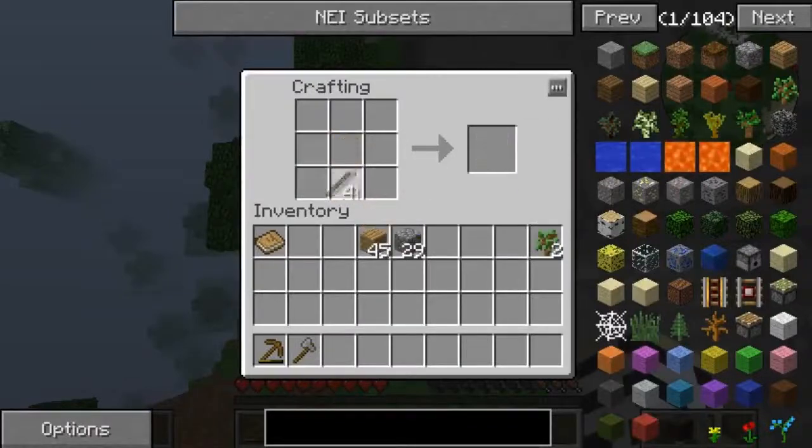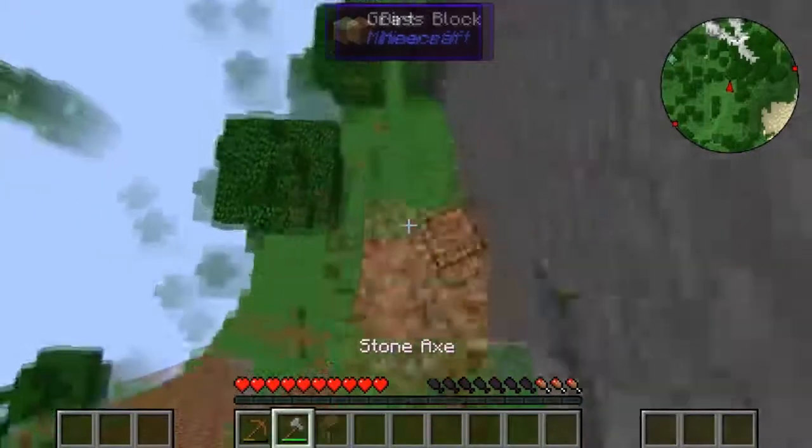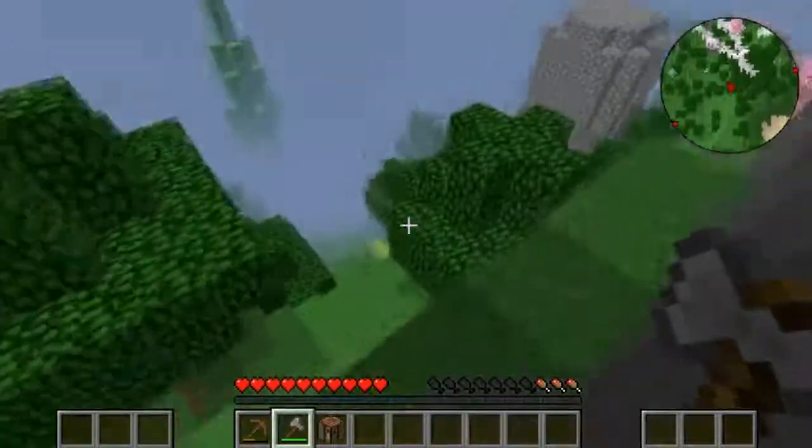Might as well make a pickaxe. Stone pickaxe would be fine. Boom. I'm gonna leave it like that. Okay. Click this. Let's go. Go to this forest, yo.